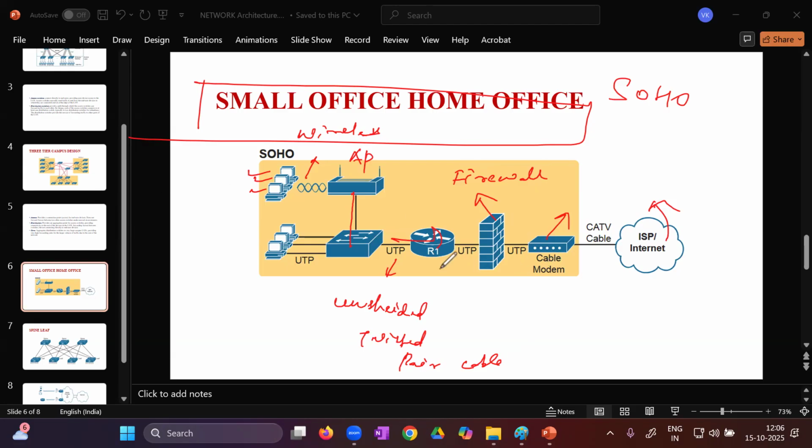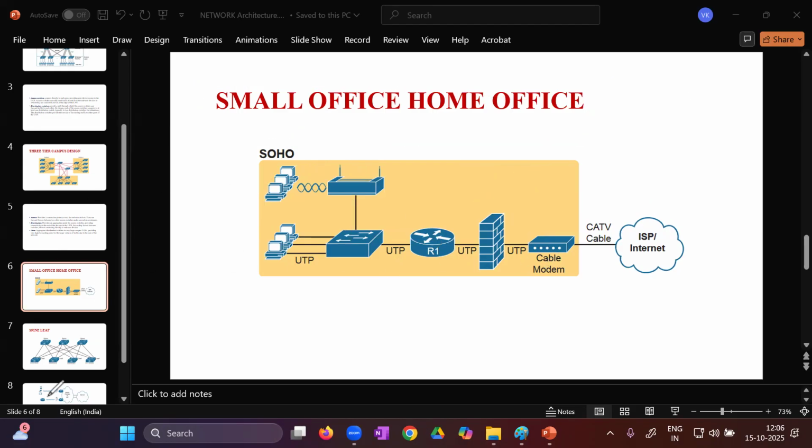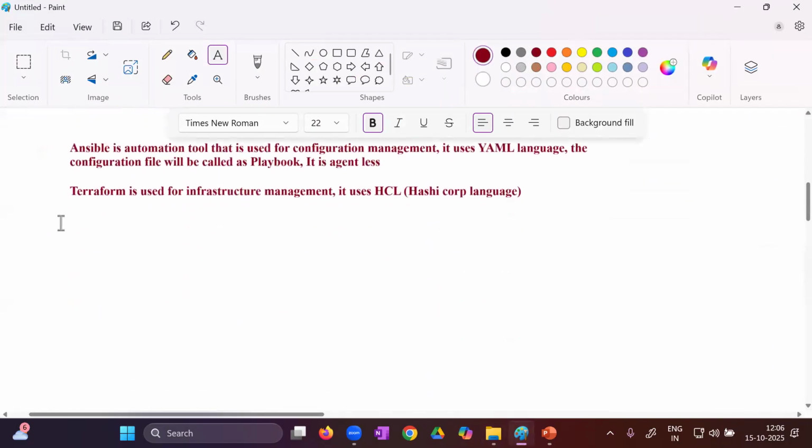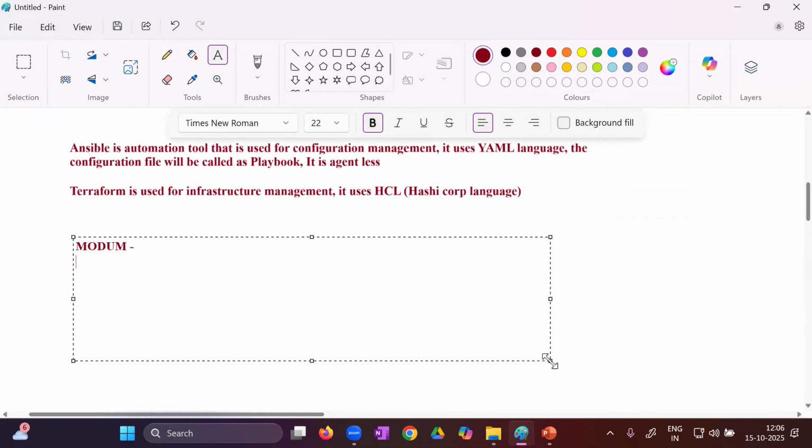Now, what do you mean by the term modem, and what does it do? Modem is made of MO, which means modulator, and DEM, which stands for demodulator.